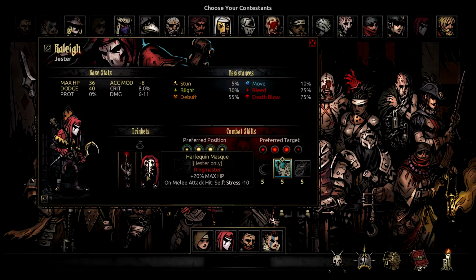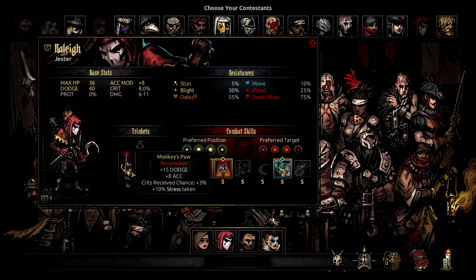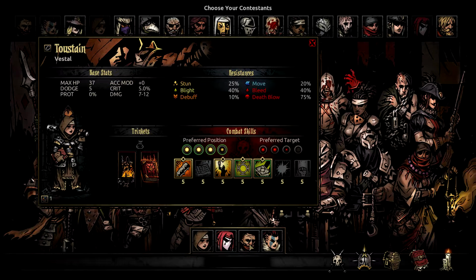And I'm running Harlequin Mask because it's a new trinket, I want to test it out and see if it's actually good, because minus 10 stress on melee attack hit is pretty good to keep him in the game for long periods of time. I guess he could be the last hero alive and then I could Finale, I don't know. But yeah, this is the build I'm running.